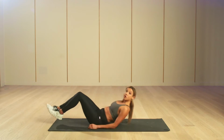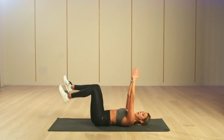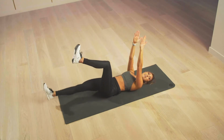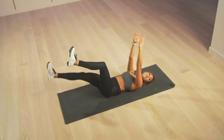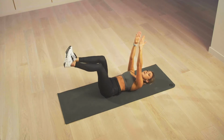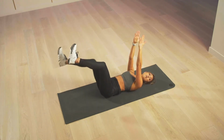So come down onto your mat, bring your arms directly up and your knees above your hips. All we're going to do is start nice and easy, lengthening one leg and then the other. Now your job here is to pull your lower back down into the floor. If I were to try and slide a finger underneath your lower back, I should not be able to. So just lengthening the leg and pushing the rib cage down.